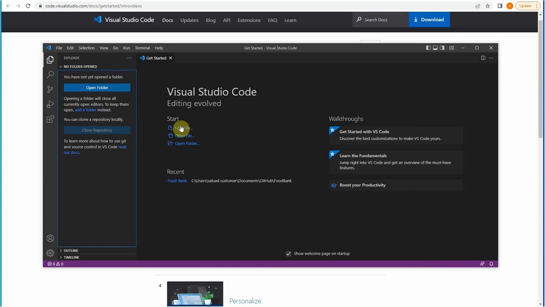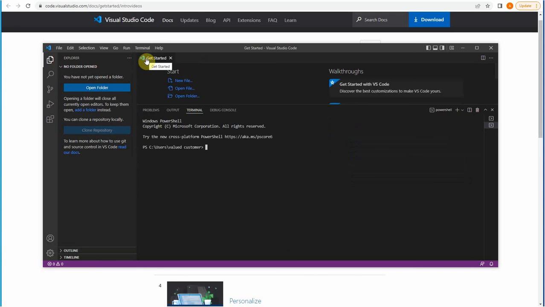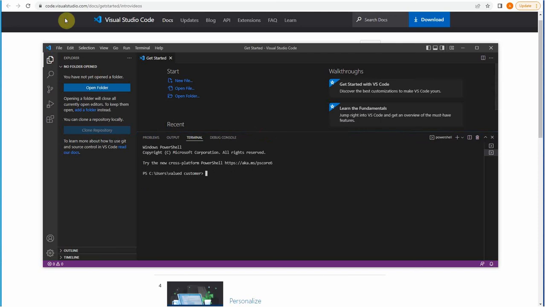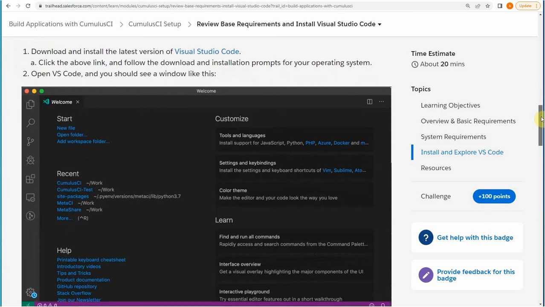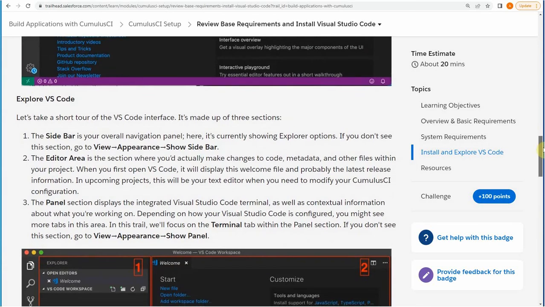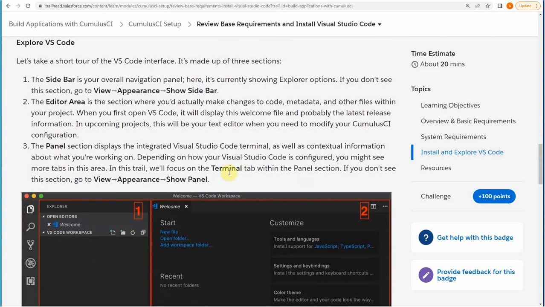But for us, let's just stay here right now as a folder or whatever. What we want to do is go to a new file, but it turns out the way we're going to run with this is with the terminal. I'm going to say new terminal. The note is, if you don't end up getting this, know that you can drag this thing up and down. If you look back at the requirements, they show this just quickly. You're going to see the screen, and then it says, take a tour of VS Code. So you have to figure out that you have to go to the terminal tab. And if you don't see it, you do View, Appearance, and Show Panel.